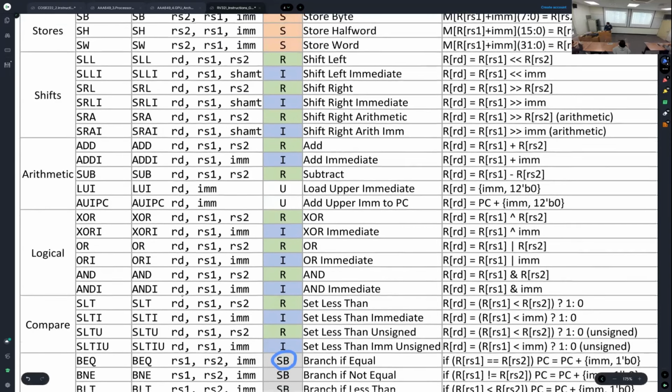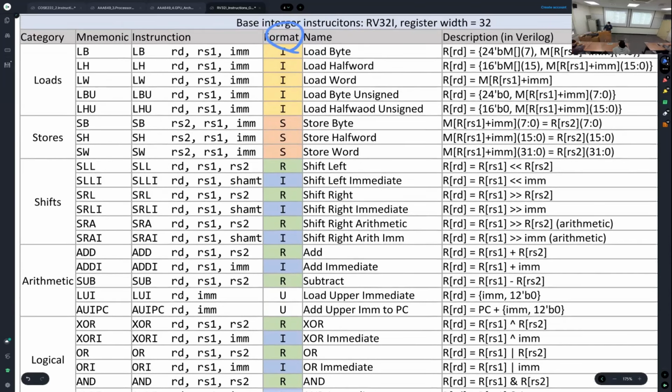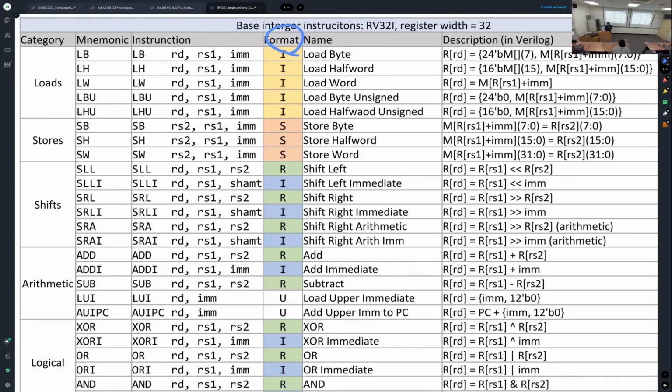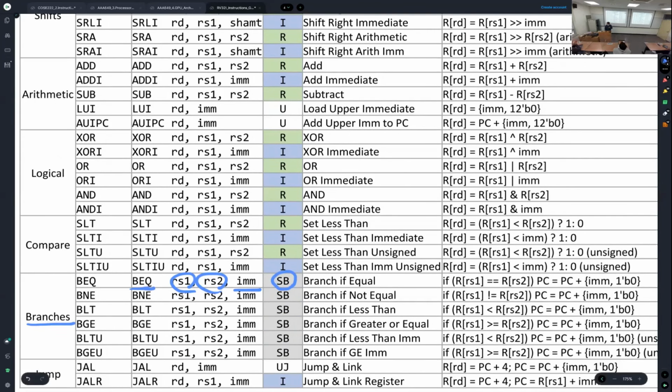The branch instruction requires two source registers and one immediate operand, right? So the format is similar to the store instruction, which also requires two source registers and one immediate operand, though the RS1 and RS2 locations differ.